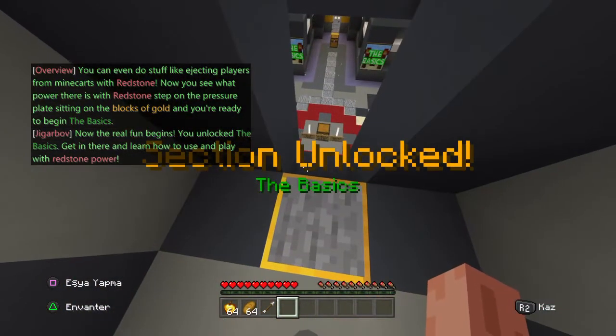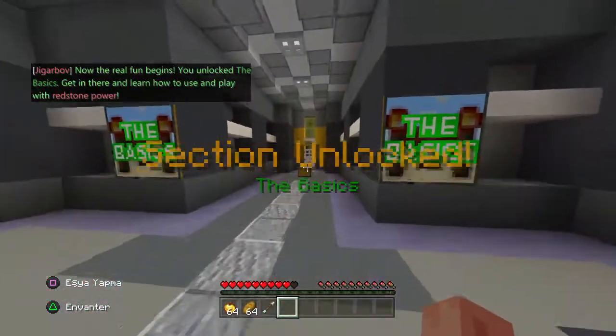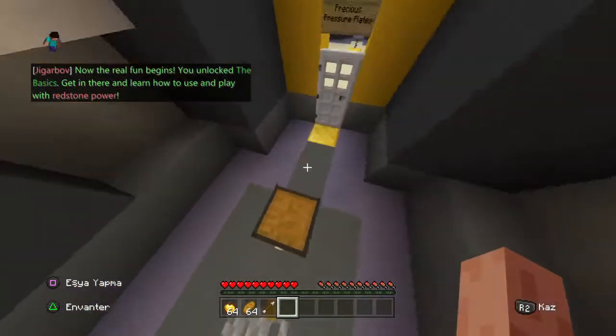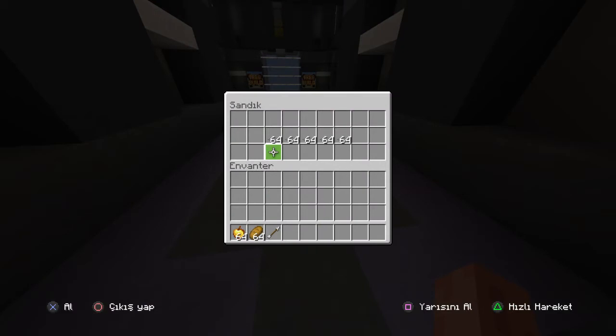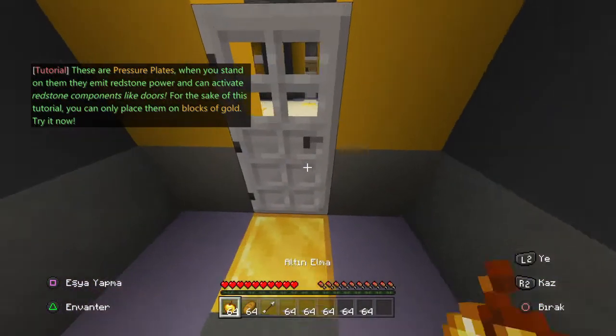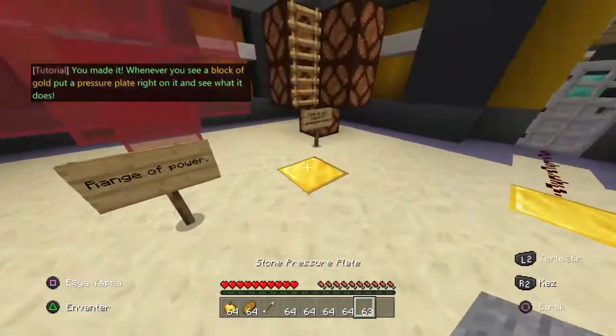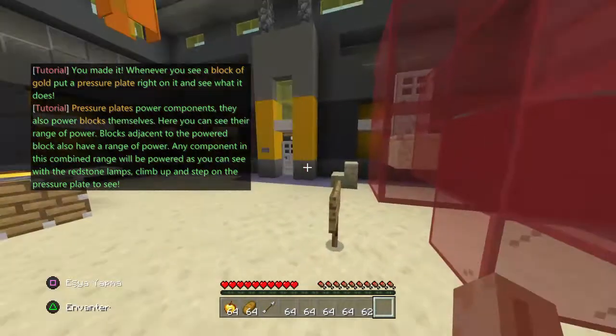Now the real fun begins. You unlock the basics. Head in there and learn how to use and play with redstone power. These are pressure plates. When you stand on them, they emit redstone power and can activate redstone components like doors. For the sake of this tutorial, you can only place them on blocks of gold. Whenever you see a block of gold, put a pressure plate right on it and see what it does.